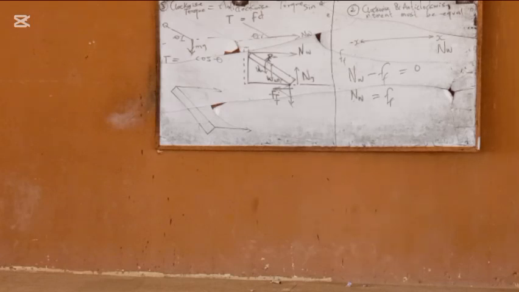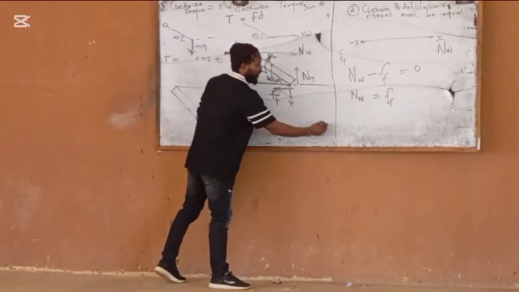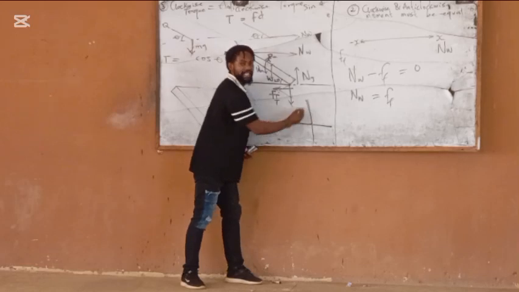Now, another way, the last method to know it, instead of you suffering yourself to do this, is simple. Once a force is on an inclined plane, take anything that has to do with the y-axis to be equal to cos theta, and everything that has to do with the x-axis to be equal to sine theta. So this one that I'm giving you is a rounded up summary of what we're trying to derive here. Normally, when I have a body on this quadrant, we say that each one should be considered at 90 degrees.